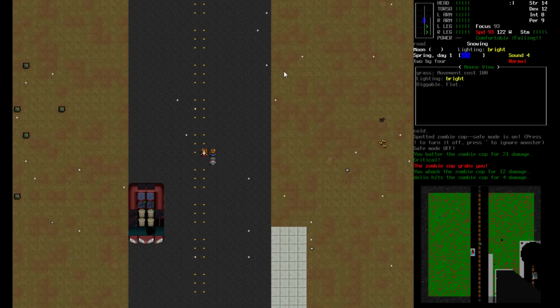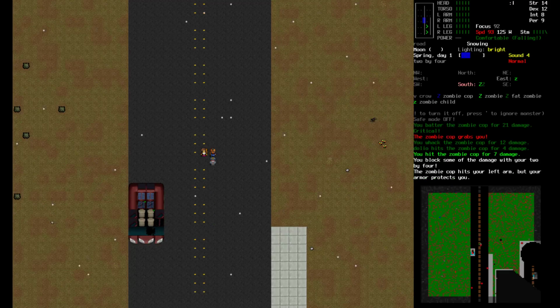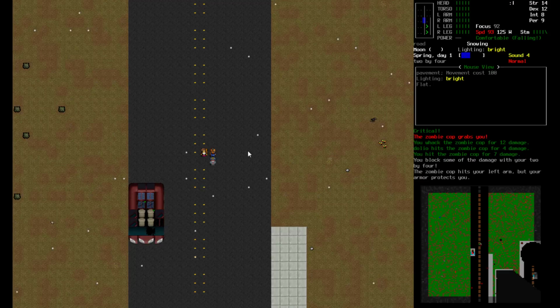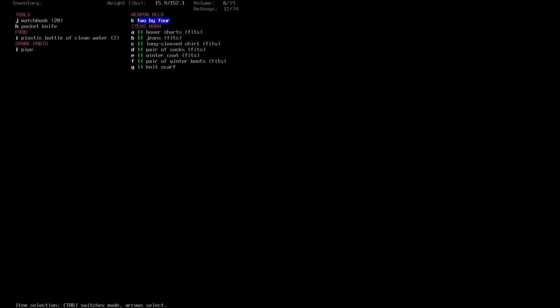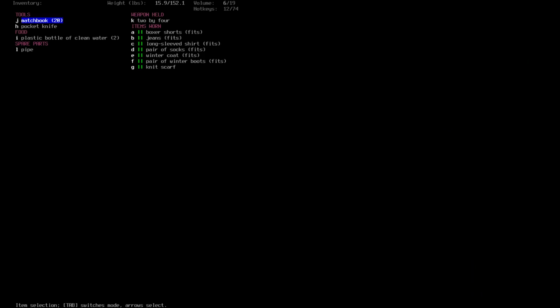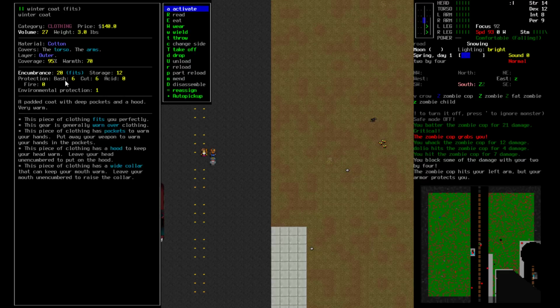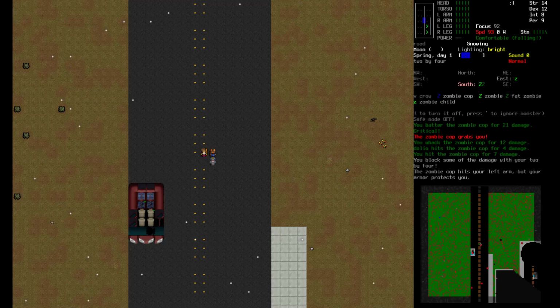We don't really need to, because it looks like Dolio has hit this guy for 4 damage, and... Okay, so we blocked some of the damage with our 2x4, because this 2x4 has the block technique, which is nice, so you can kind of avert damage. Then he hit us in the left arm, but we're wearing a winter coat, which has, if we go back to inventory, just keep looking at these things, bash and cut protection of 6, which is pretty good. It's not terrible. So it's enough that the zombie tried to hit us, but it didn't penetrate. It didn't actually injure us.